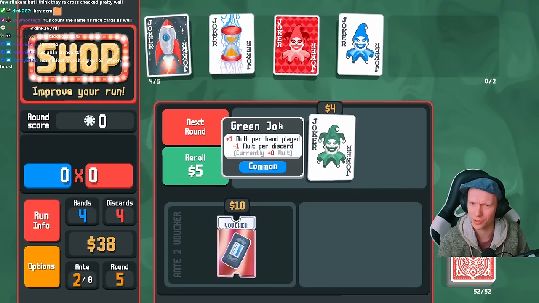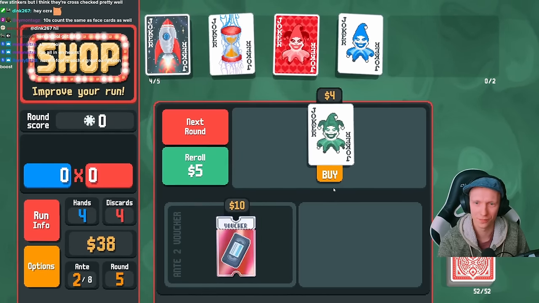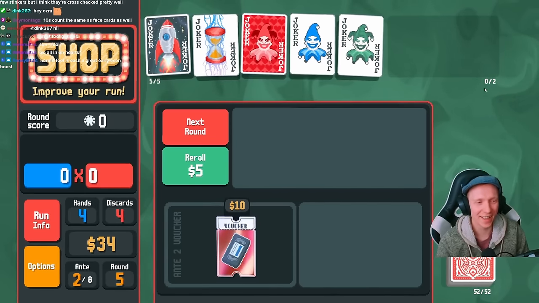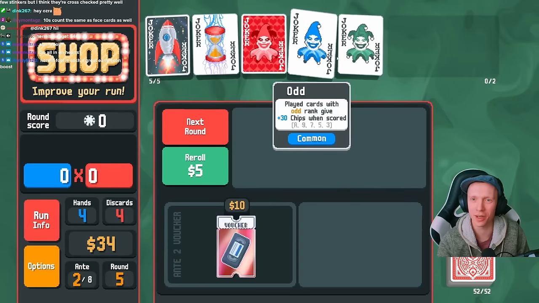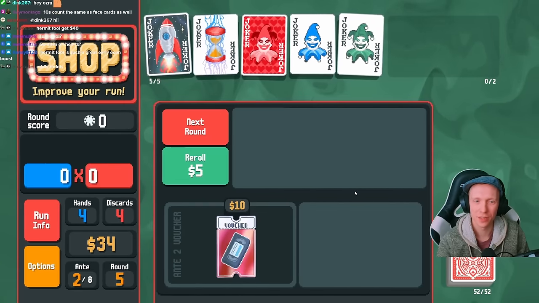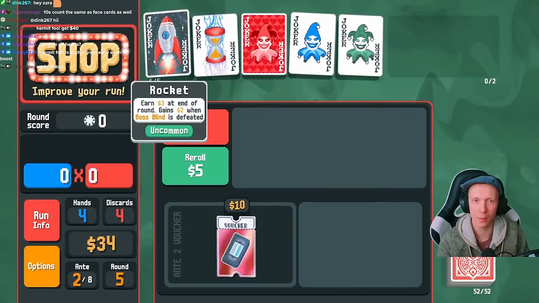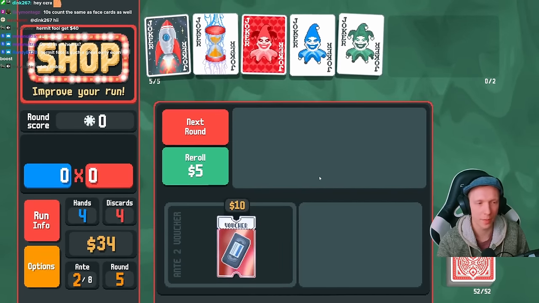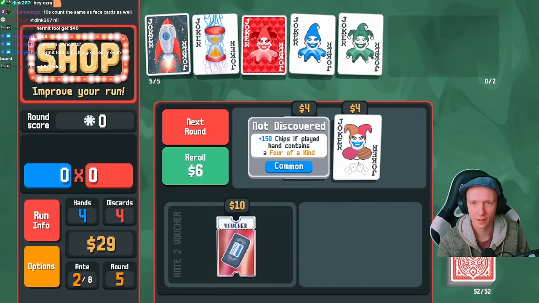Oh, wait. No, not Odd Todd. Sorry. I wanted the green Joker. Oh, well, we'll take them all. I kind of forgot what was here. Yeah, we're kind of going all in on hearts a little bit, I'm thinking. So we now have the money to reroll the shop because you want to keep it above 25 in order to earn the maximum interest. And we can take a look here.